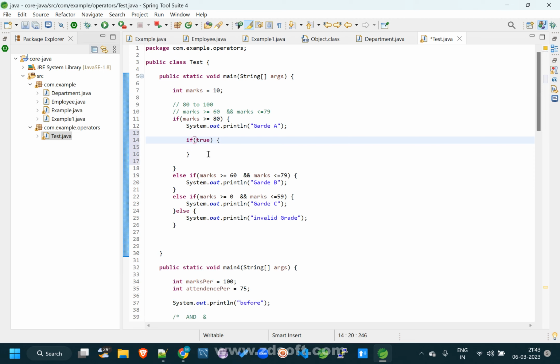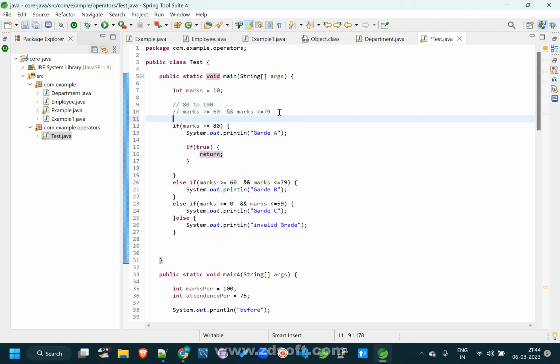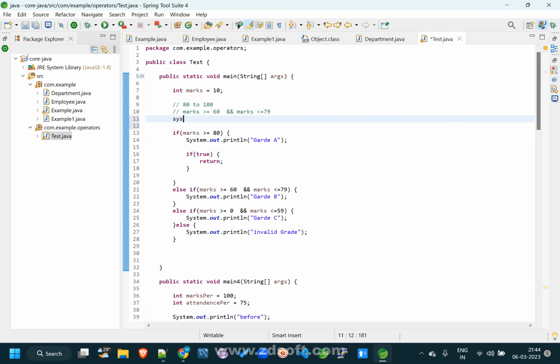Okay. Here we can use one more statement called return. Return is allowed. If you want to break your statement flow or something like this, you can use this return keyword.